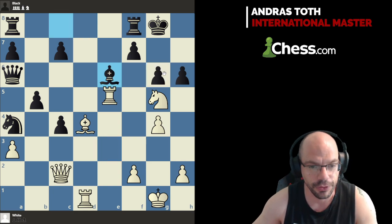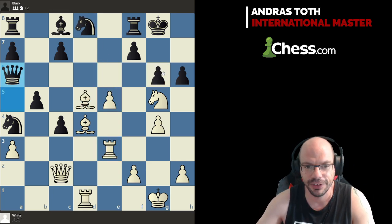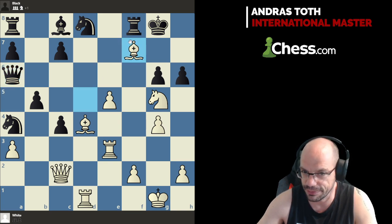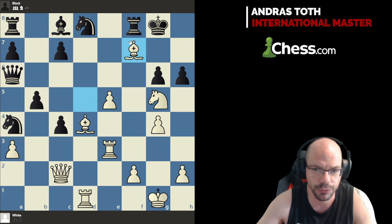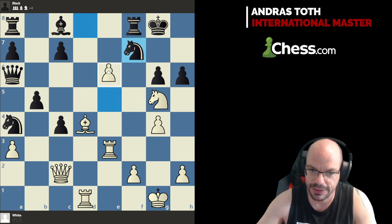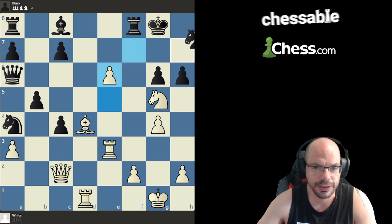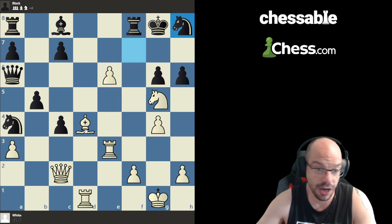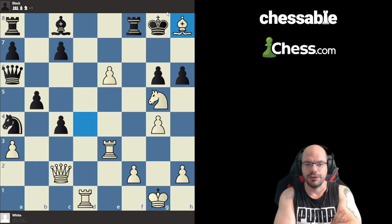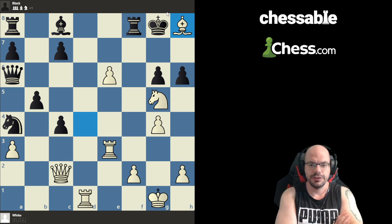So either or. Funnily enough, the engine is not interested in beauty, and the engine tells us that bishop takes f7 is actually a forced mate, because if knight takes, then we play e6, and now there is no way to stop this. The engine is a really cruel thing. What if knight h8? Ah, we just take. Yeah, well, see, this looks a lot more mundane, but it's a lot more effective. At least according to the mighty machine.